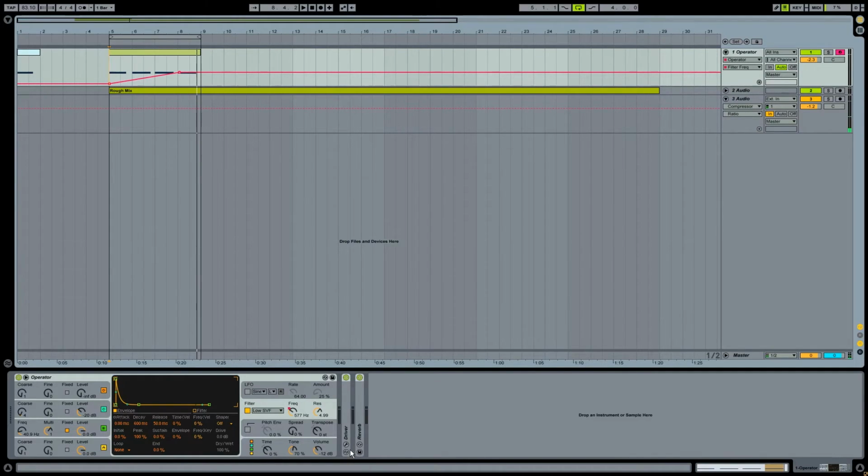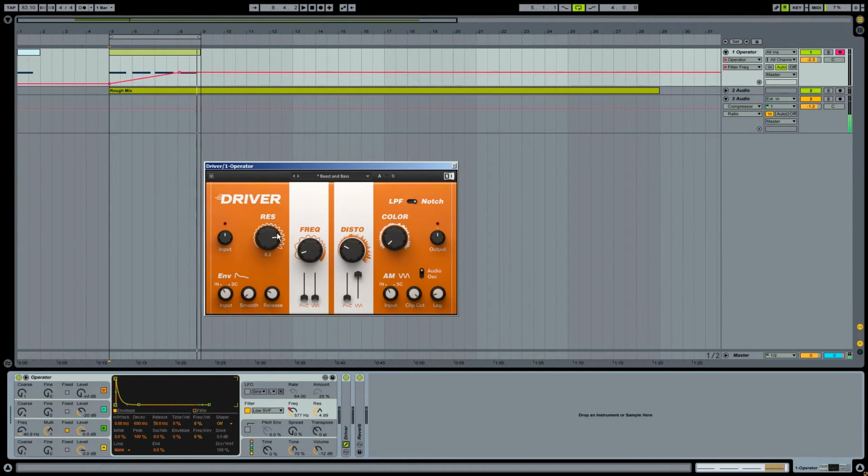The other thing in Driver is this resonance control. Now, if you're using some other distortion, I suppose you could substitute this for like a wet dry or some other tone shaping control that might be present in the plugin. It's kind of up to you to play with and experiment with, but this is what we're working with here.